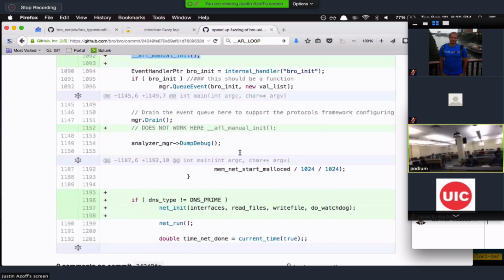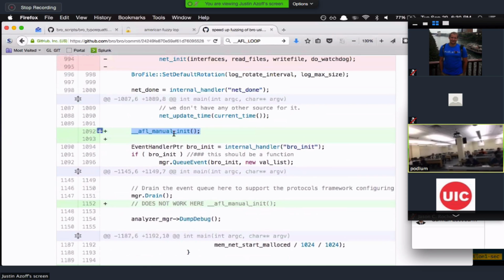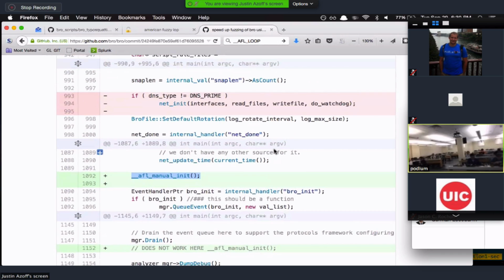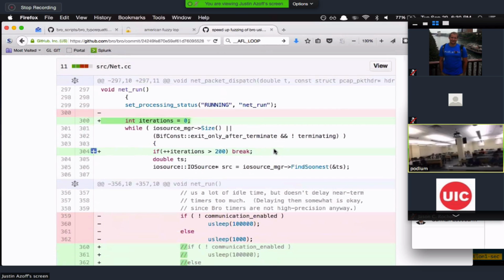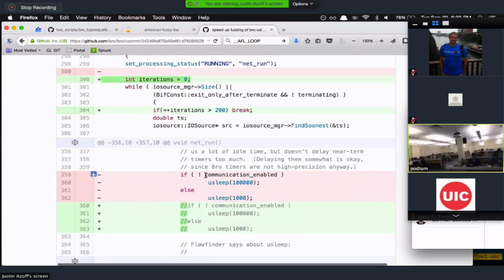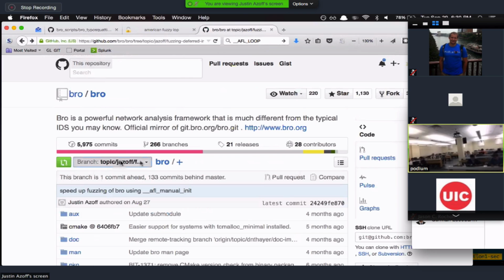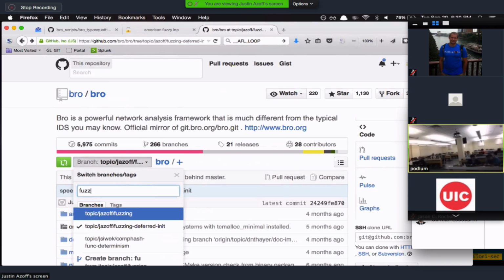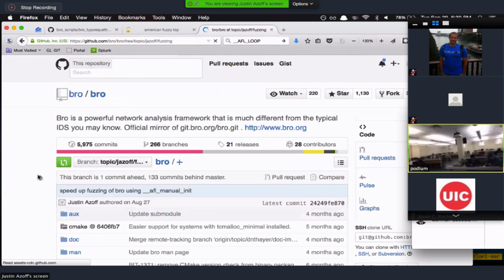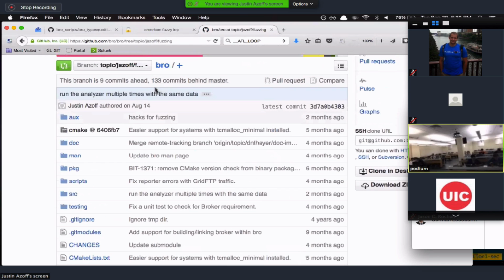So this is the kind of thing that AFL supports. It actually supports a whole bunch of different modes to do things like that. And just doing this makes it run a couple of times faster. That's how you get it from 1 execution a second to about 5. And it's very non-invasive. You don't really have to change much. There's just a couple of tweaks that I changed to work around some other bugs in Bro when you're trying to fuzz it.